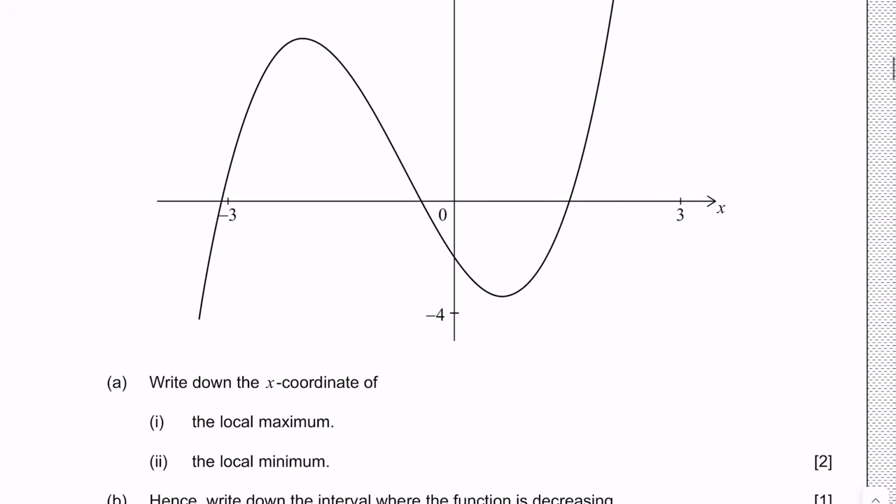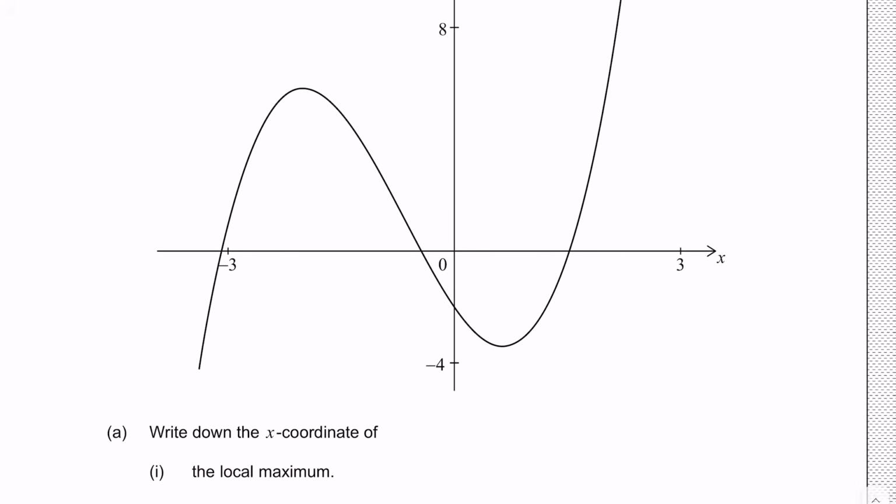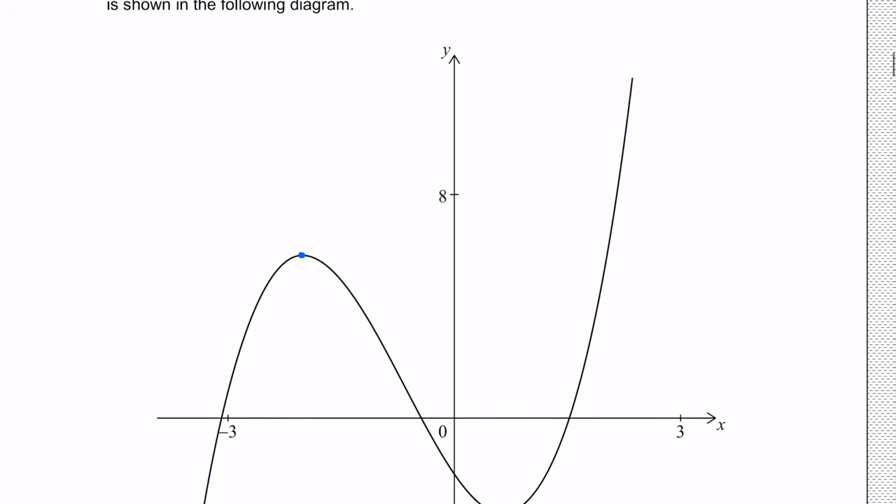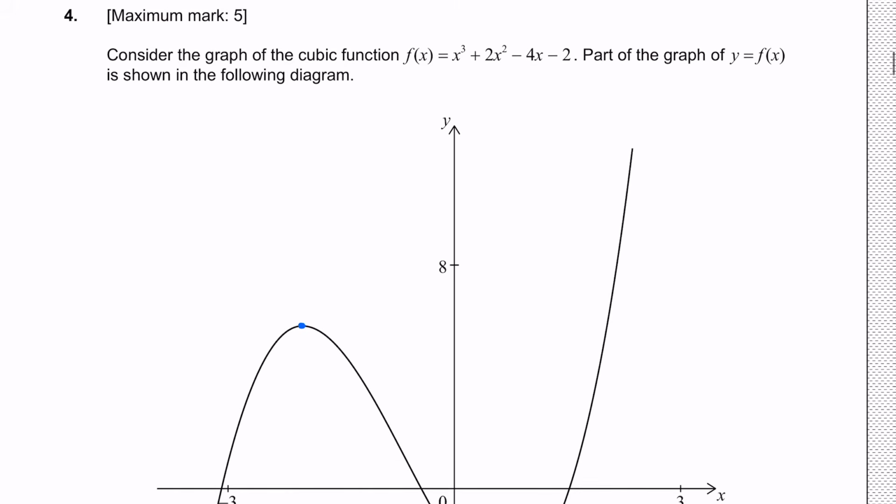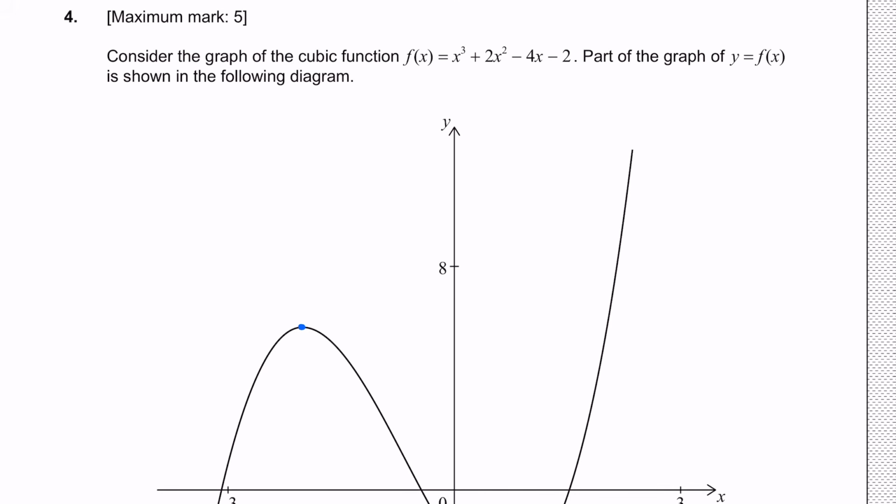So what do those things refer to? Local maximum would be the highest point right here, and the local minimum would be the lowest point right here. They're not the absolute lowest point or the absolute highest point, because for this cubic function they don't actually have an absolute lowest or an absolute highest. So we call these the local max and local minimum, or these turning points right here. To find these out, we can do this two ways. I think the easiest way would actually be to graph this and then use our max-min functions. So let's go ahead and do that.